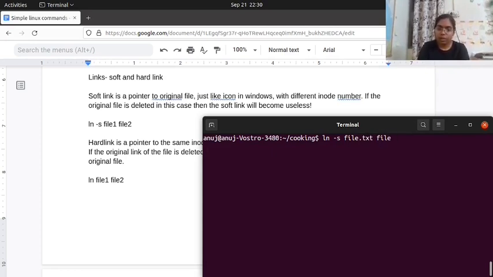Suppose we want to make file3.txt as a soft link. So this is how we will create the symbolic link or soft link.